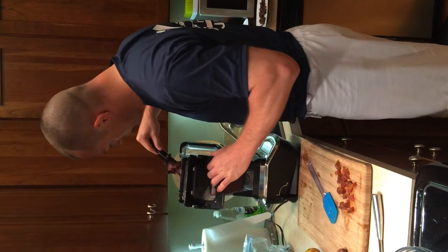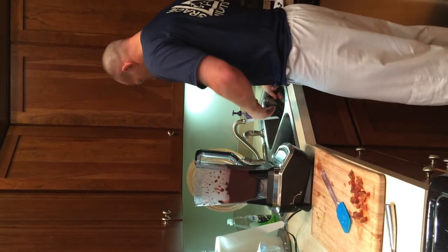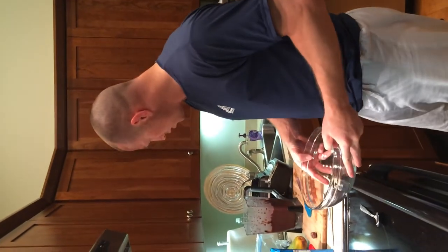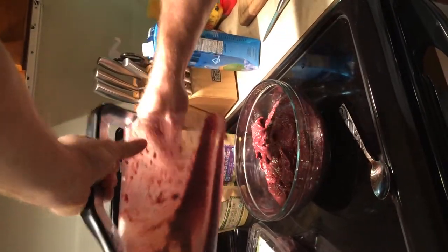Let's see how this looks — not too bad. You need the proper equipment, as we talked about with the blender. A small little grandma bowl is not going to cut it — I like the big, huge dish. This is a meal for me, not just a snack. I actually use this for a meal; it's quite filling. Alright, got the spatula. Look at that — you should be getting excited right now. If you've ever had acai, you know what's about to happen.